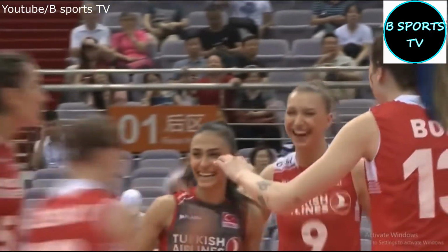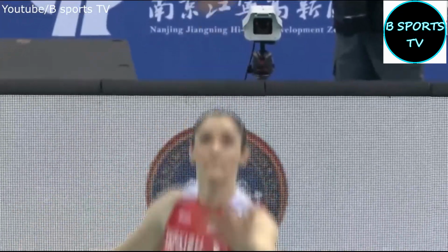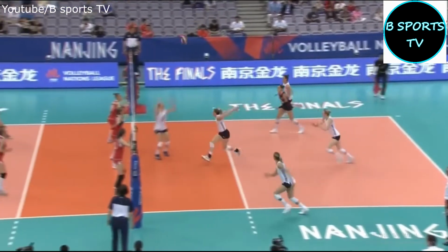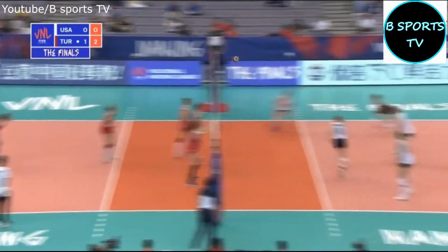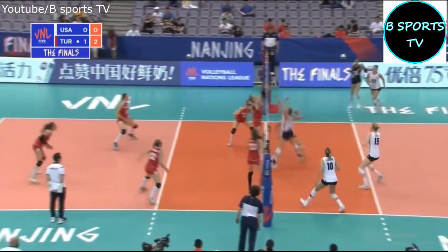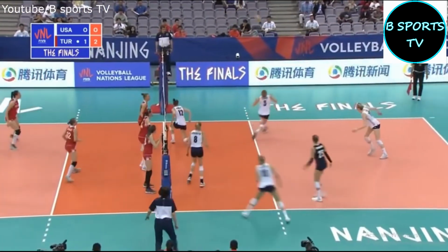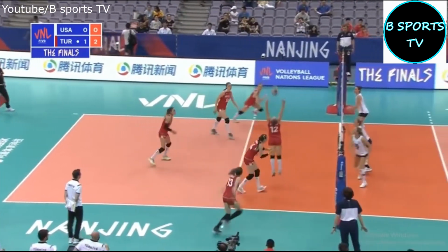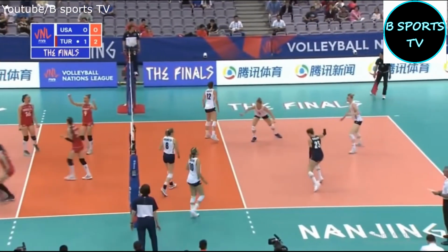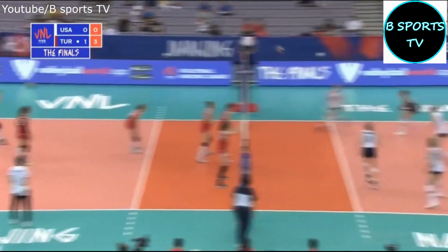And first point once again on the board to Turkey in red, playing from left to right in this second. Superb first set for her in the block. 3 points at the net. And another wonderful press from both blockers. As far as the middle blocker is concerned. Great shot from Bosch. Picking the line, had the space to do it. The situation running away with them.